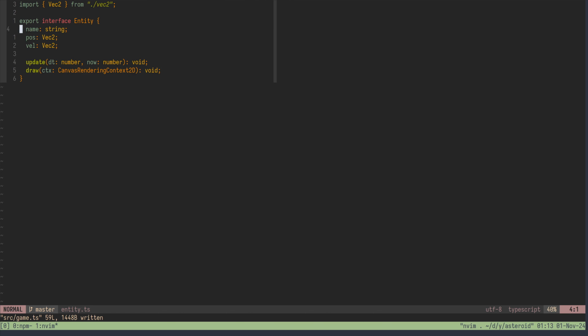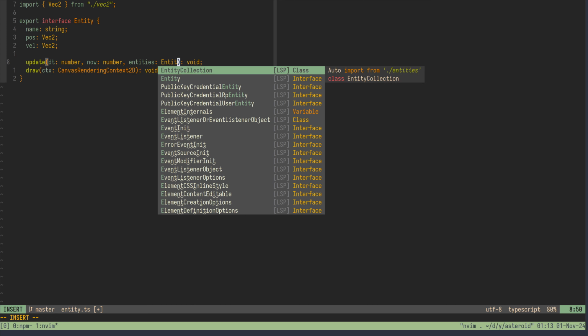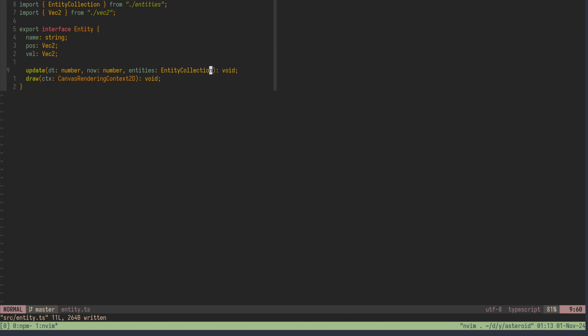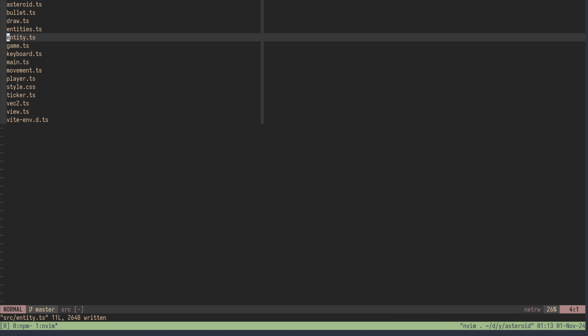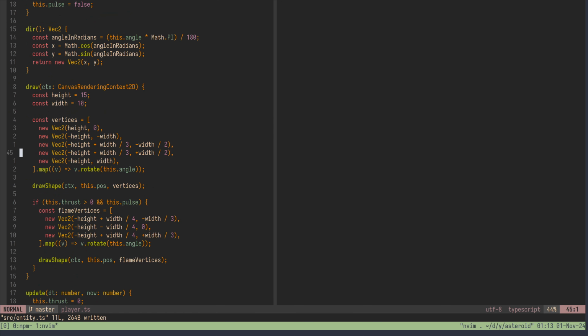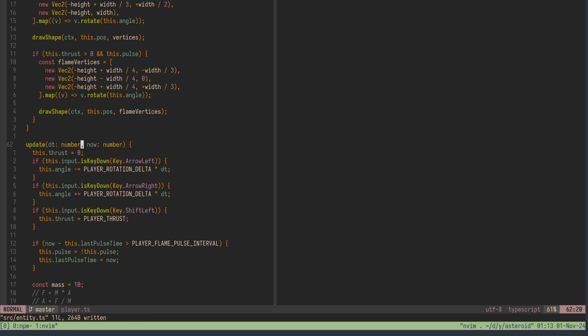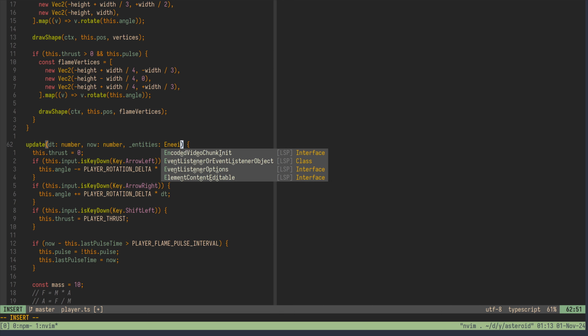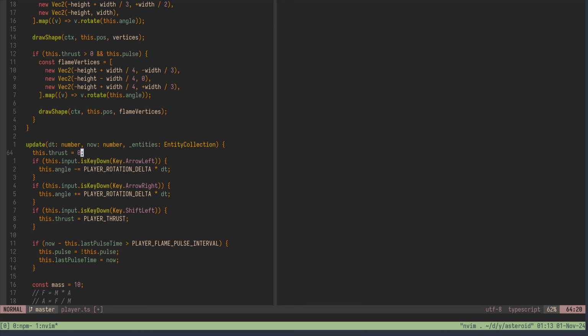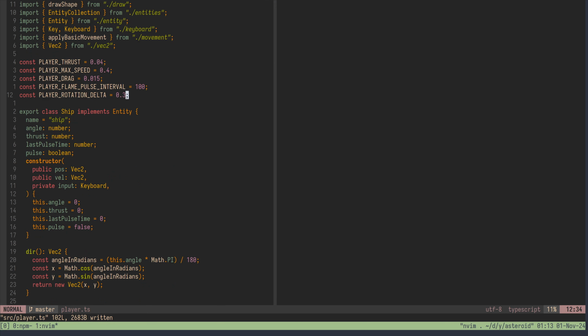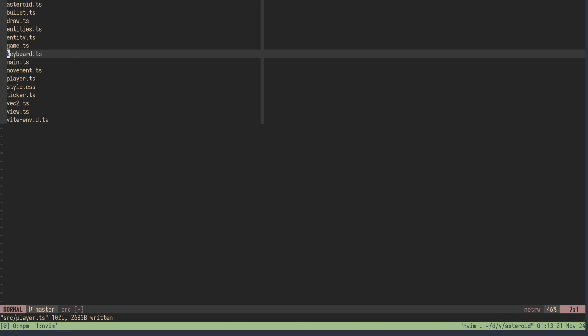Now we will go to the entity type and change the update signature to have entity collection. Now we will need to update our entities. So first let's start with player. Go to update, we will say entity collection, and let's go to asteroid.